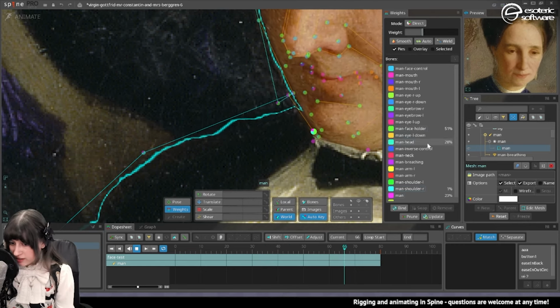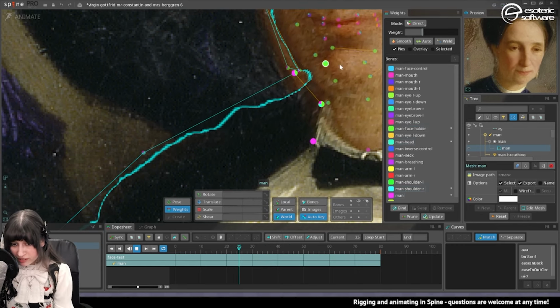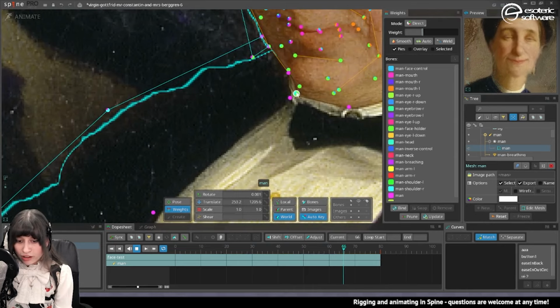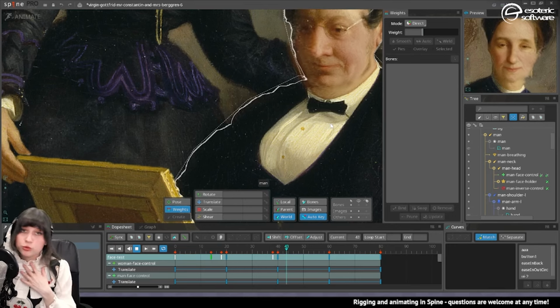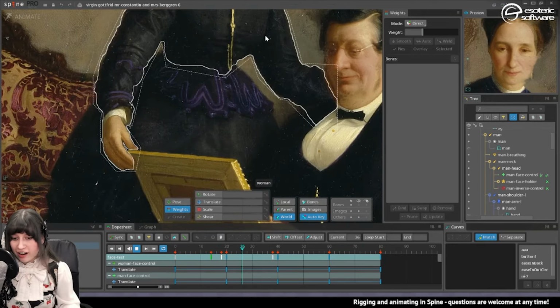So here this is gonna be, what is this? Man. Okay, it's called man. So these two need to have 100% of the influence of man. Okay, so it looks more anchored in place, and these two need way more man influence because it's not supposed to move that much when one rotates the head. Yay! It wasn't that hard to do.